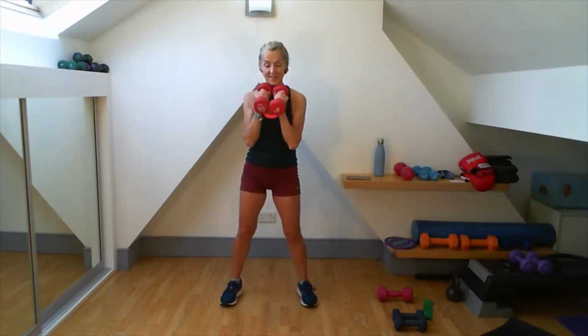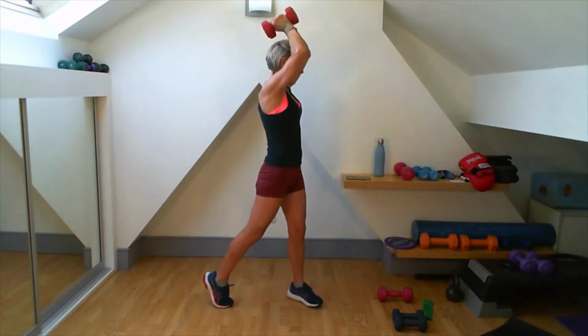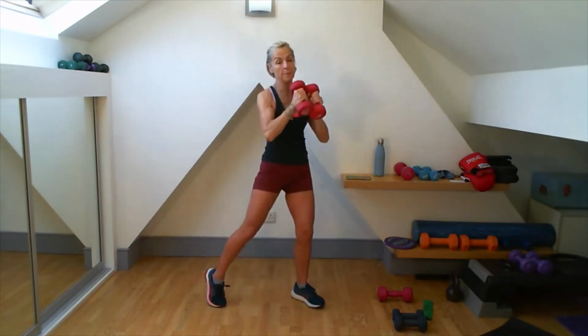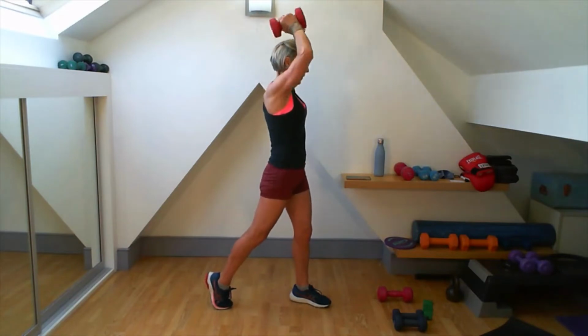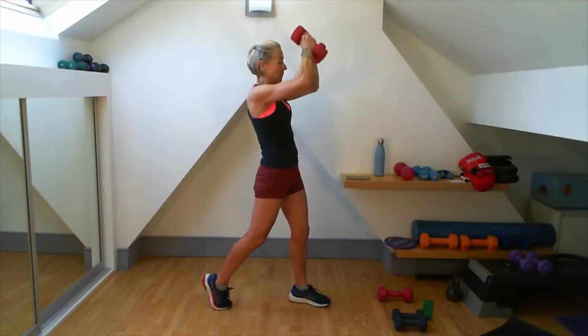Lovely, good. I'm going to drop down, turn. Lovely, good. Drop. Turn. Feel that your back is nice and straight when you're down into that squat. Push up from that low position. So you're really using your glutes here. Up. Push it back.